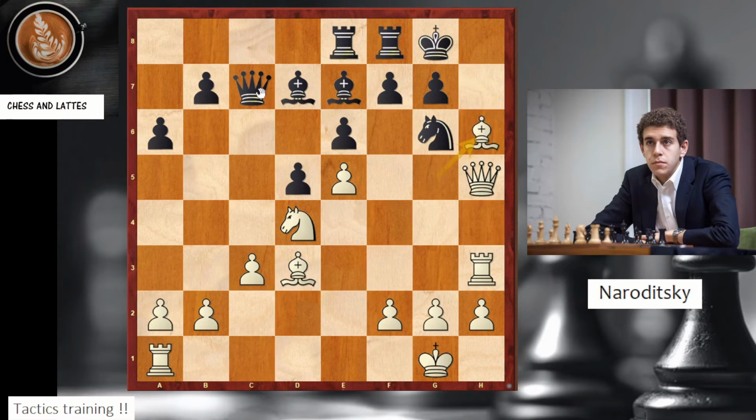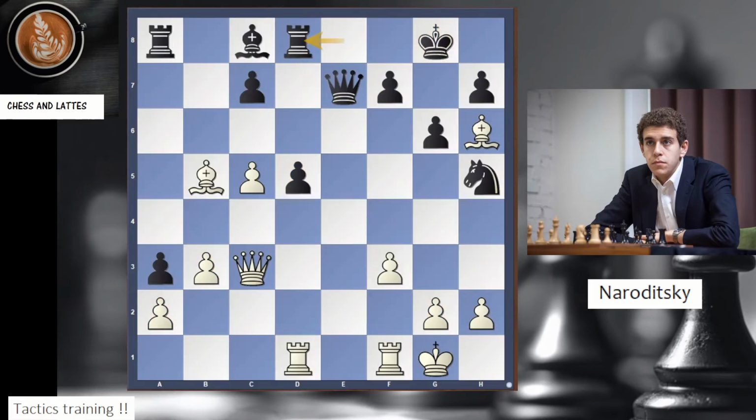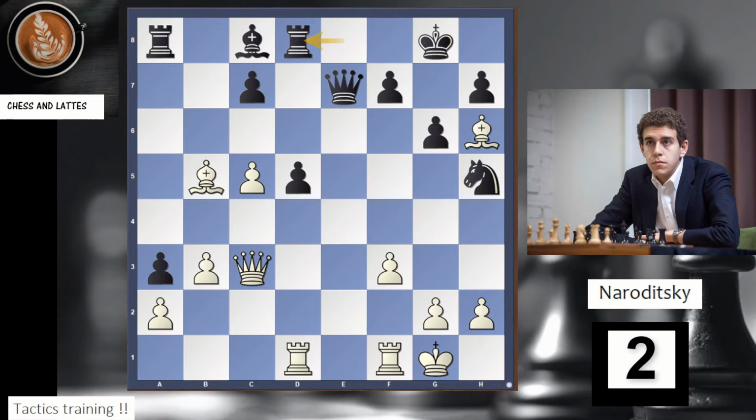You take here. Black can try to take on e5. And here, what is the winning move? Bishop g5, threatening checkmate. So let's say you play f5. And here I'm going to take, queen g6 with a winning attack. In this position, Naroditsky has the white pieces. What would you play with white? Once again, feel free to study the position and calculate all the variations.